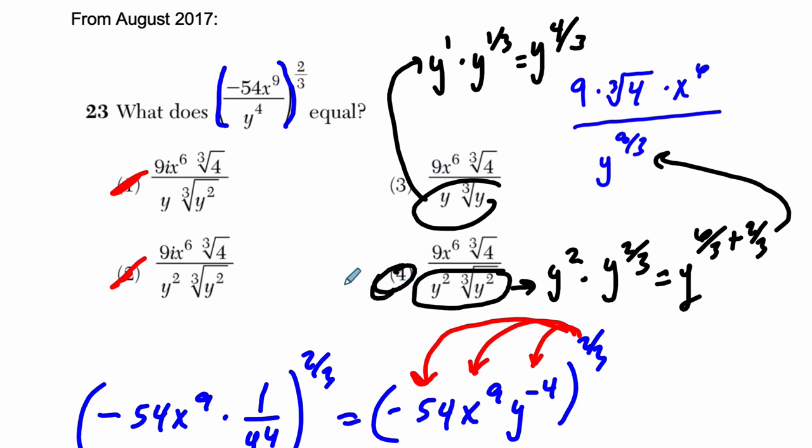I mean, it's a very tricky question, but just be used to this idea on the Regents that when you simplify these rational exponents, they might give you choices that are actually not simplified, and then you still have to match them up. So don't feel like, oh, I should know a super shortcut here. You break this thing down, you still have to go through the choices and figure out what matches your answer.